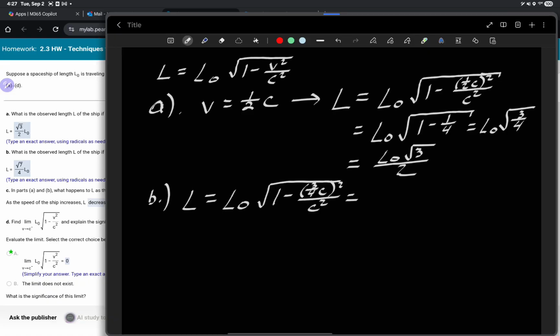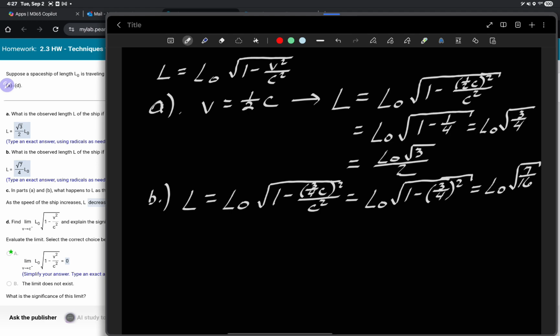Again, the c squareds are just going to cancel out there, and I'll be left with L sub 0 on the square root of 1 minus 3/4 squared. Well, 3/4 squared is 9 over 16. I'm going to have 16 over 16 minus 9 over 16. This is going to be L sub 0 times the square root of 7 over 16. 16 minus 9 is 7. Keep the denominator of 16. I'm sure you could leave that as the square root of 7 over 16 times L sub 0, or you'll see what they've done here is they've simplified that to be a 4 in the denominator with that square root of 16.